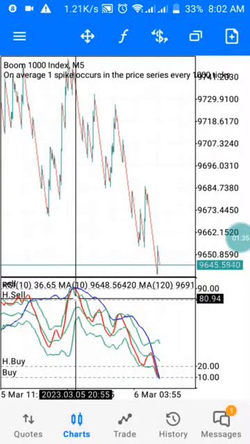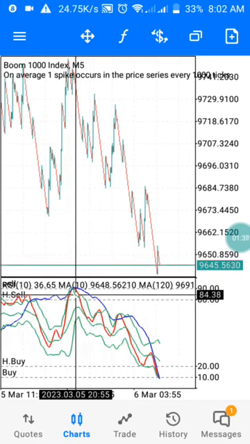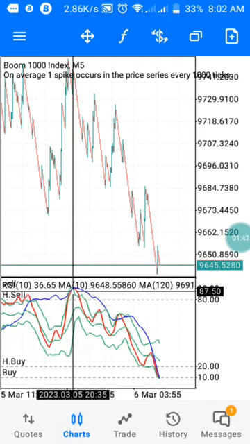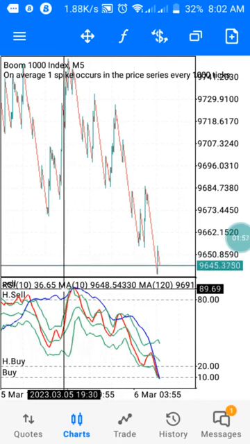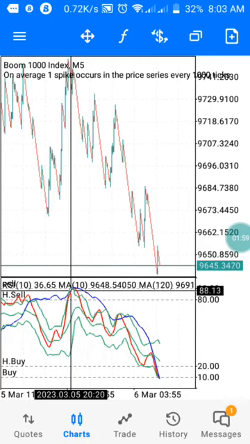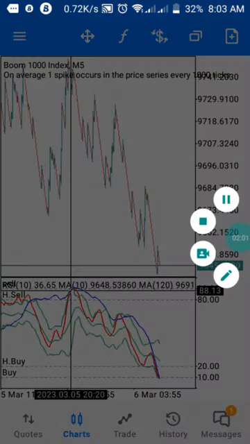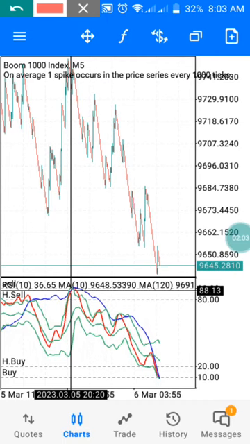You see, for my window one, when my moving average 10 and my moving average 120 move together on the same spot, and also my upper Bollinger Band moves to that same level, you see here, that is the right time for me to enter the trade.